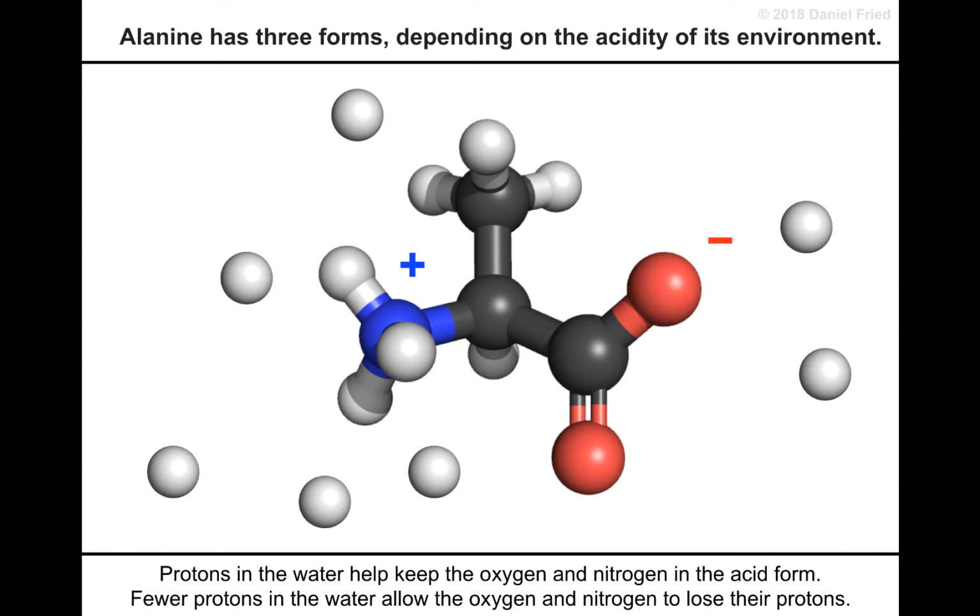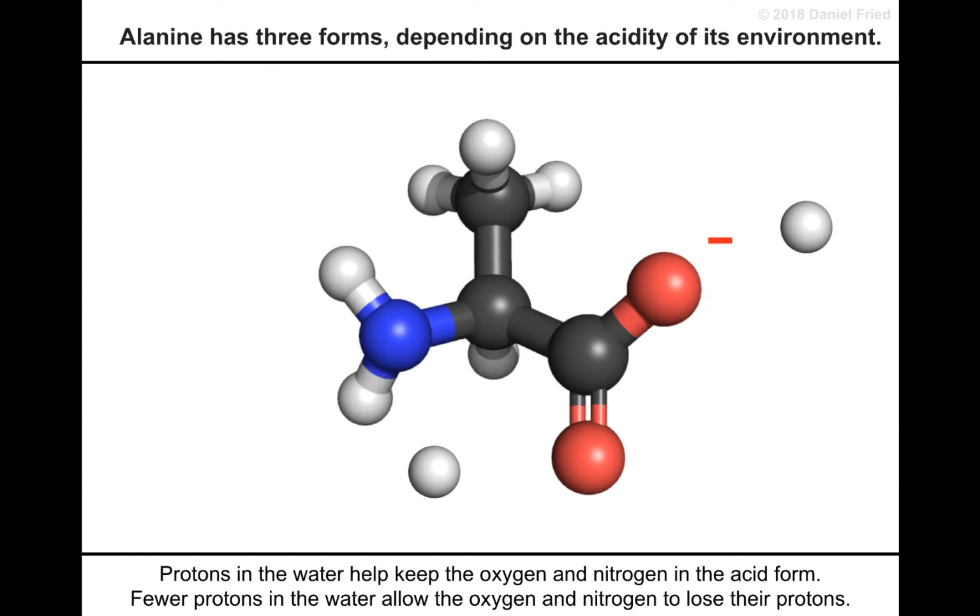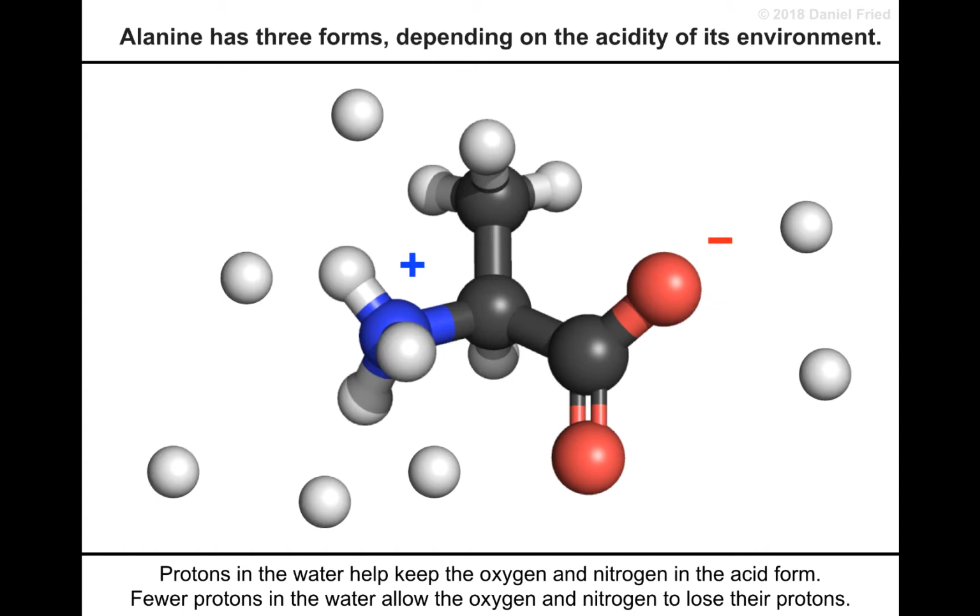And that's because we tend to use amino acids in a neutral solution. Cells and biology tends to be in a neutral solution. So we're not usually going to find the amino acid in this form or the amino acid in this form. This is the most common form. So as we draw amino acids later in this lesson, I'm going to encourage people to draw the Zwitter ion, which is this particular form, the mixed ion, showing that we have the amino acid in a neutral environment.